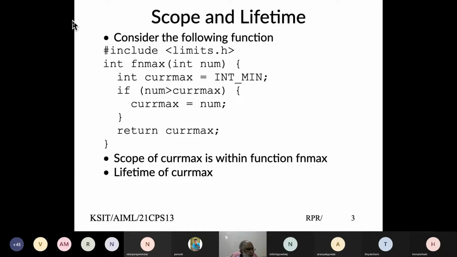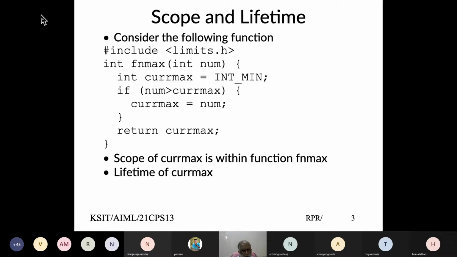So the local variable current max and the parameter num come into life only when this function is invoked and starts executing. The moment the function returns, the function is over, or you exit from the function, those variables cease to exist. They are no more existing. So you can't use them, they don't have any more value.